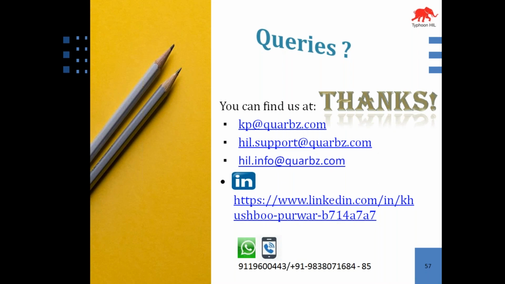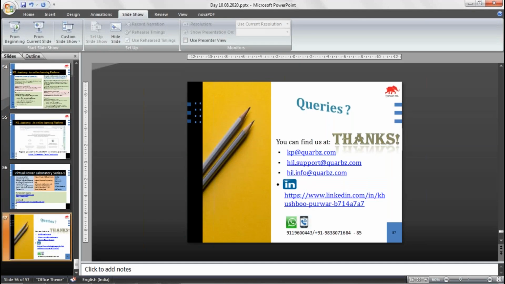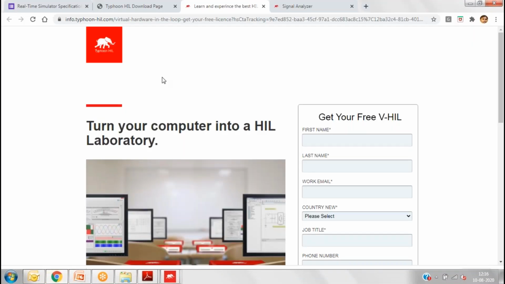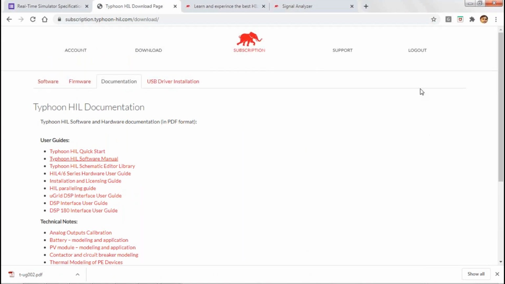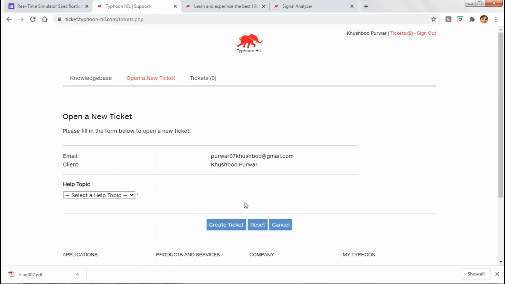Sir, can you please share your query on the support platform? From which college are you talking, sir? VIT, Vellore. Sir, you can also create a ticket from here.